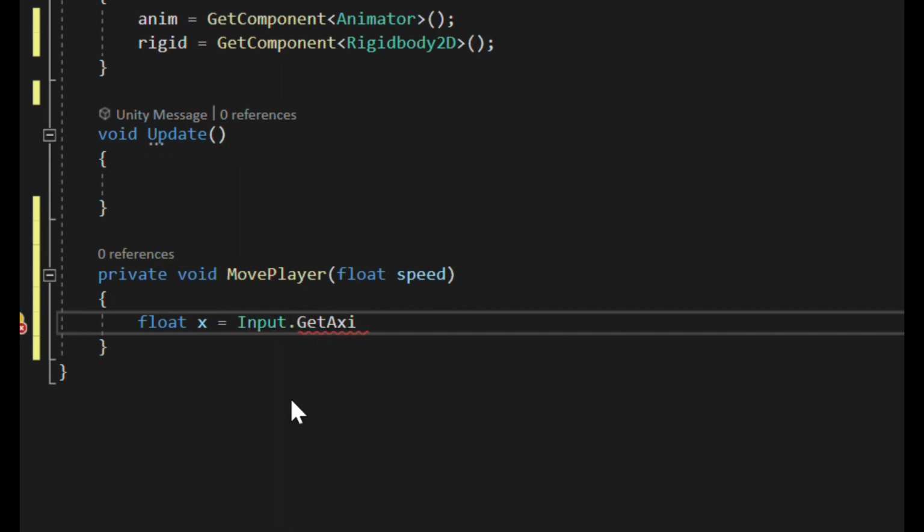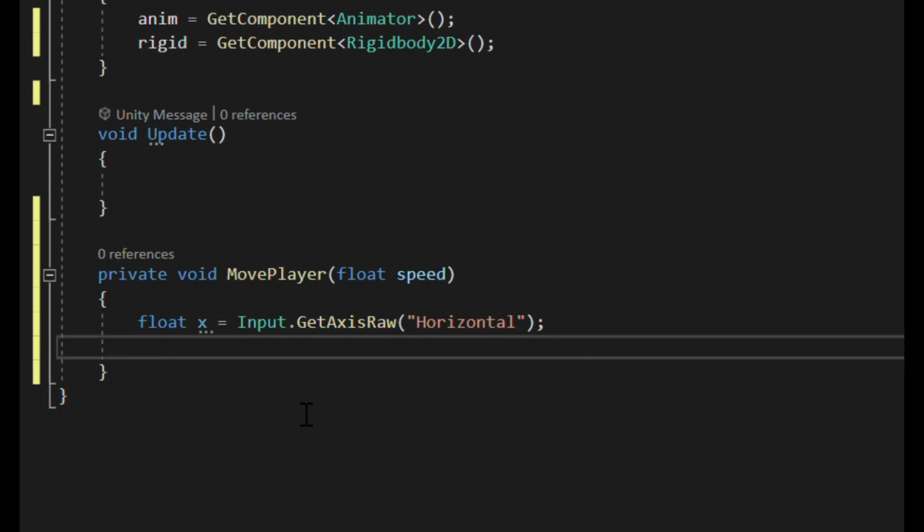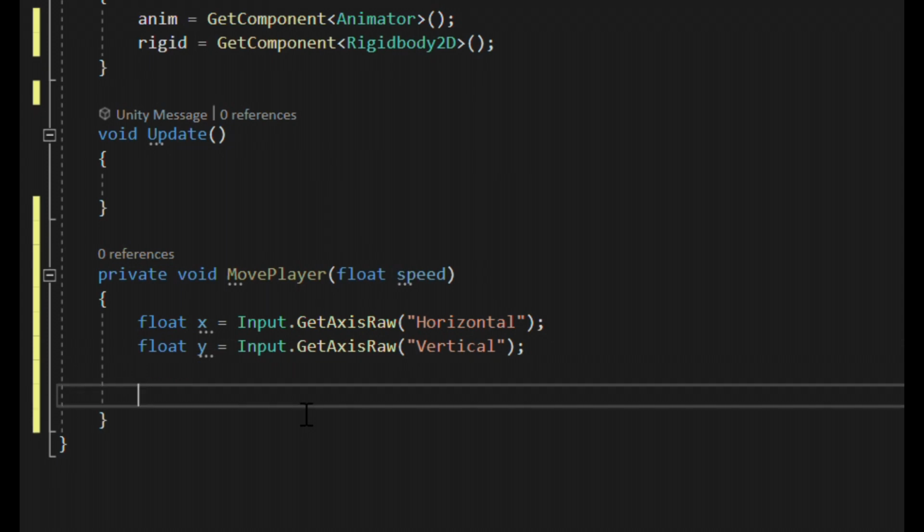Now you're going to make two float variables, x and y. Using these variables, we're going to pull from Unity's legacy input system with these calls, Input.GetAxisRaw Horizontal and Vertical. Float x and y are going to go into a Vector2. Name the Vector2 like so, and then declare a new Vector2 with your x and y variables in the parameters.